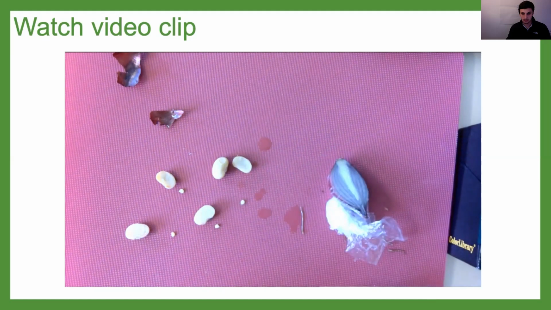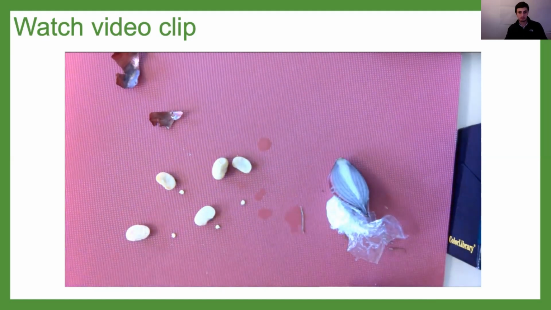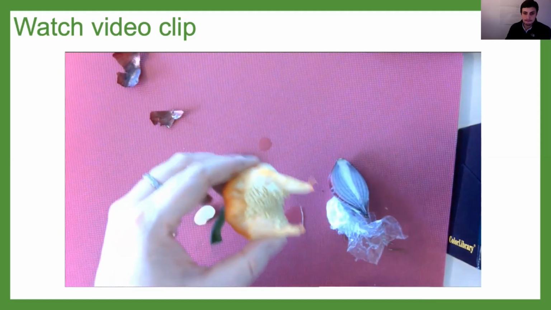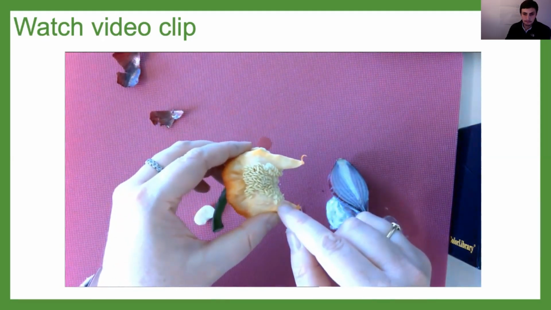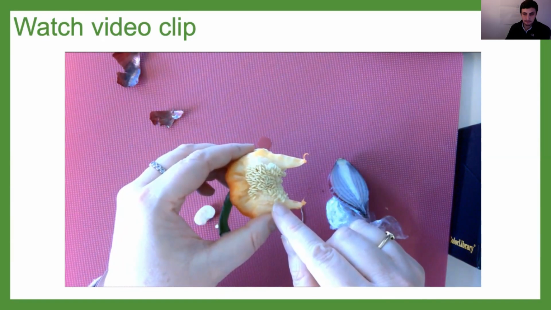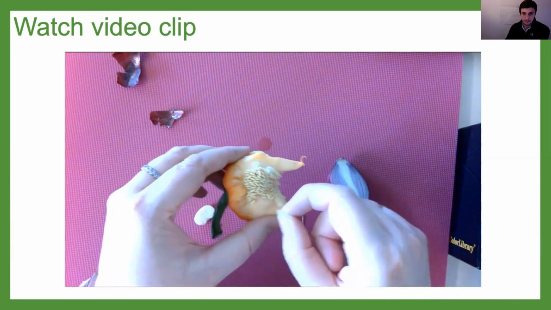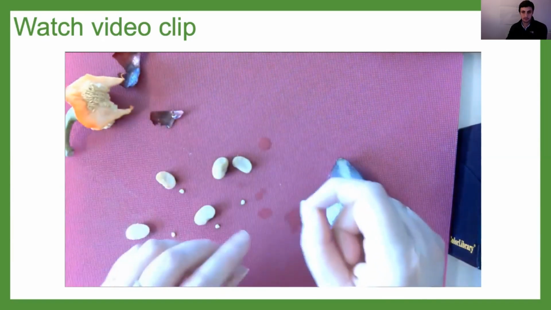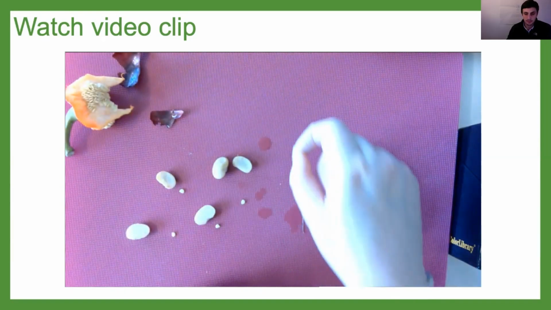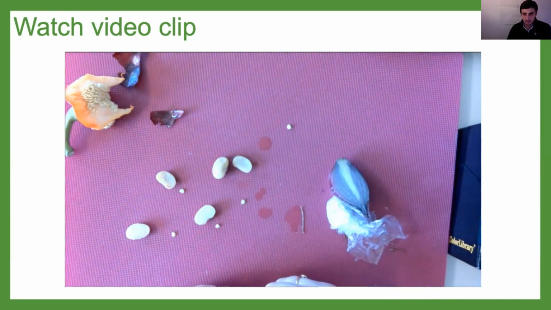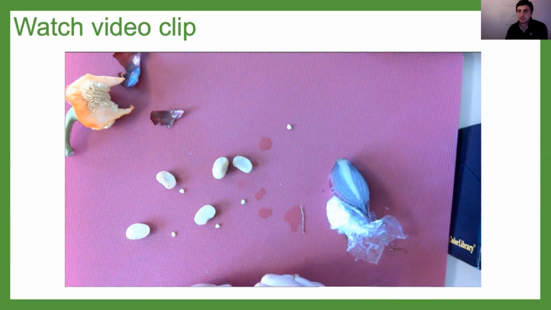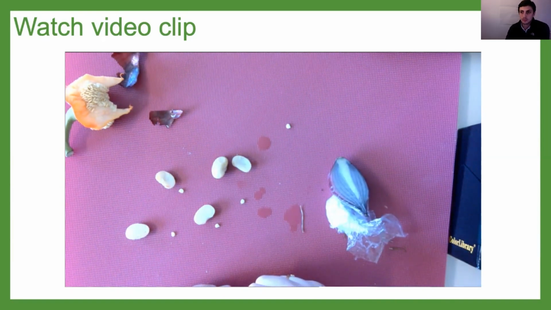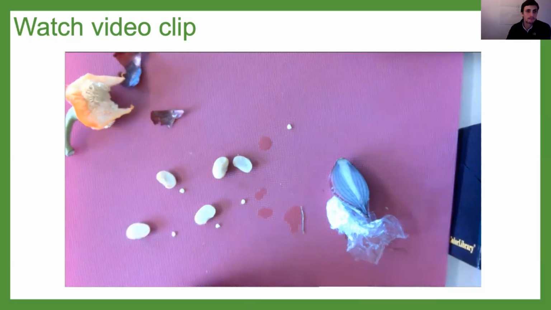Now while you're at home, if you happen to have a pepper or an apple, you could have a go at planting these seeds yourself. Just use a container with some damp cotton wool, so add some water to the cotton wool and put the seed onto it, or if you have some soil you could plant it in a pot of soil. And remember to look after it, put it somewhere warm and water it regularly, but do not put too much water in, and see what happens.